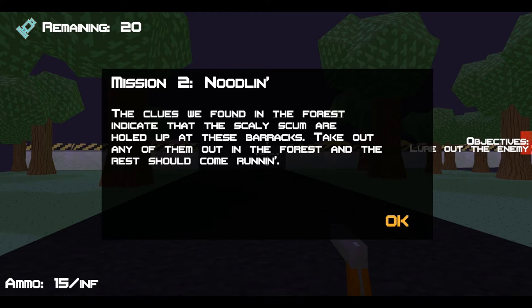Mission 2, Noodlin. The clues we found in the forest indicate that the skelly scum are holed up in these barracks. Take out any of them in the forest and rest up, shoot them running.